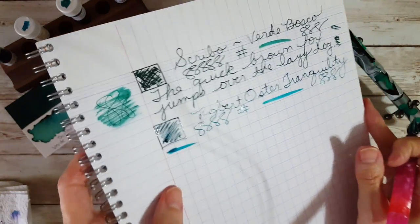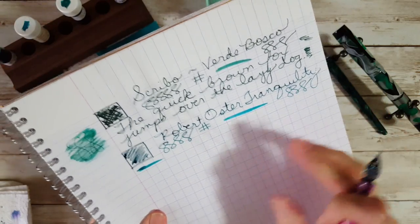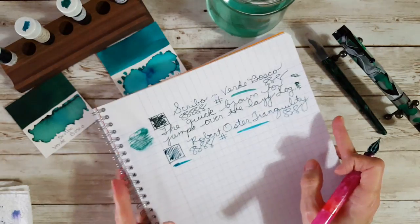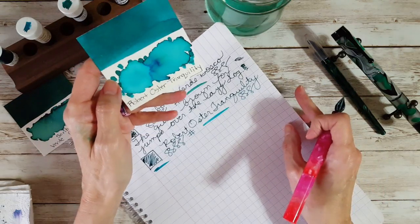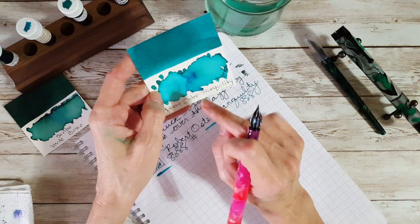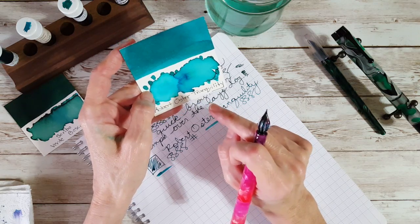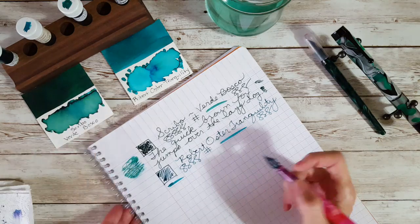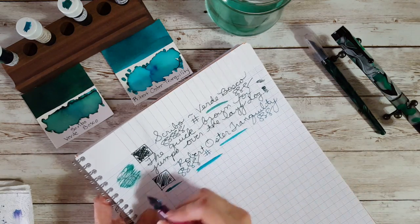Okay, let's see. Yeah, that's going down nice and wet too. I really like this ink. I haven't ever felt like it was dry, and I liked it in the fine Moon Man nib, and I liked it in the broad Goulet number 5 nib just as well. So that's going to be hard to decide. I may have to have you guys decide or something.